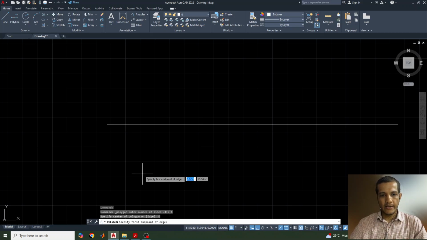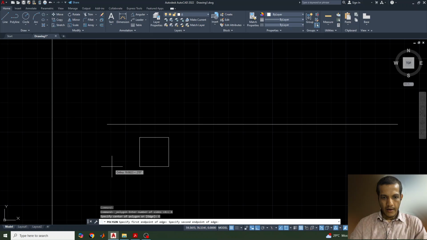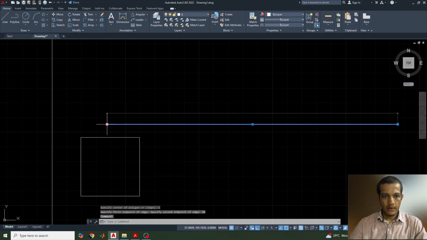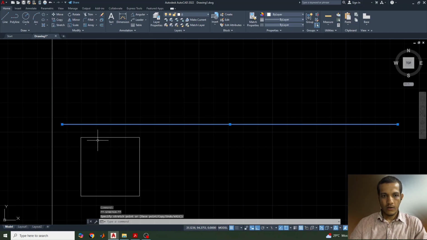Now we'll select the edge. Let this be the first point of the edge, and the second point is the length of the edge, which is 40 mm. Let's extend it to this side. Okay, this is the square we have drawn.